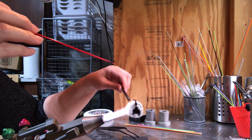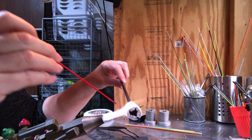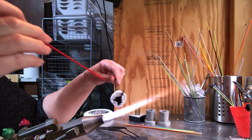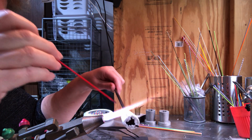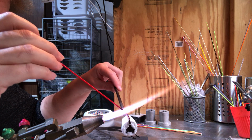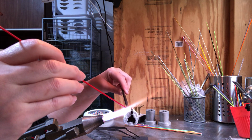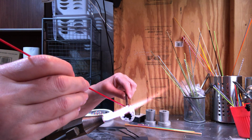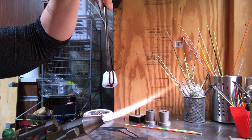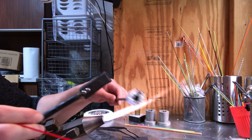Now if you want to be super on top of making it all even, you can cut it into quarters. You could do quarters, and then you could do halves or whatever. It's all in how you like to do it. I like the freedom of putting them wherever my little heart desires. I want the white between them. I want to see the white between them, so I'm putting them far enough apart that you're going to definitely see that white, because the white is my second stripe.